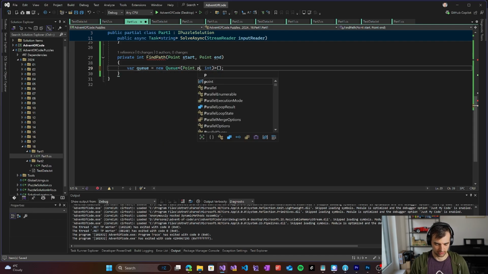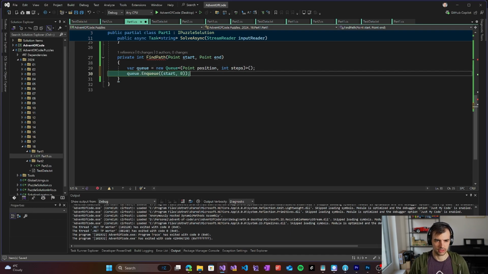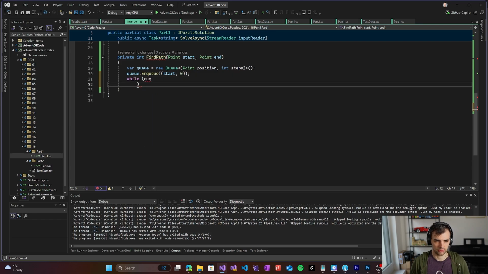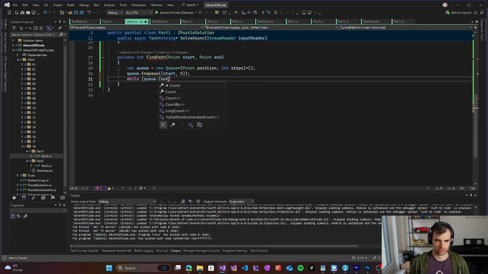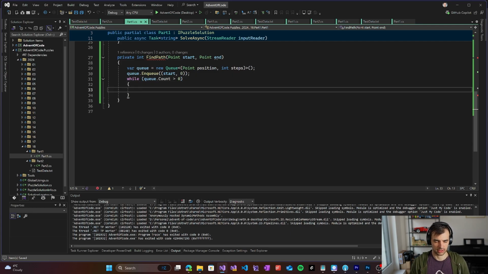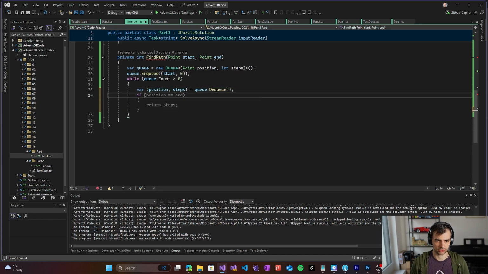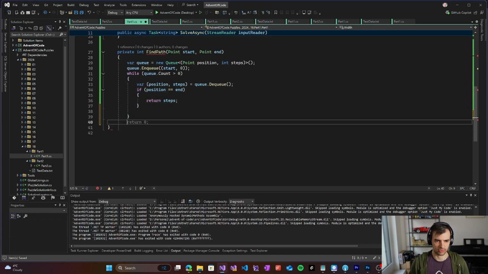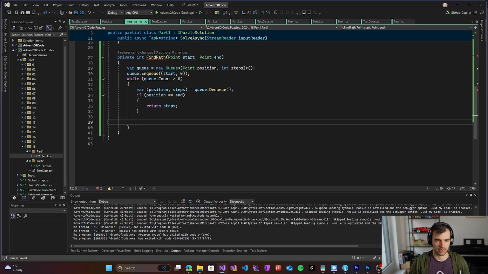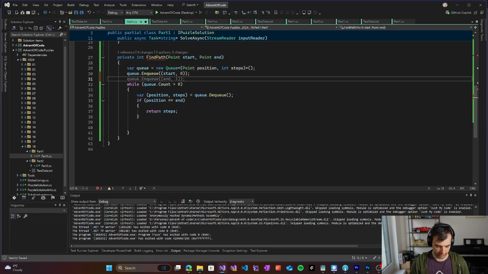So it's going to be position, steps, and we'll do enqueue start, and then while queue count is greater than 0, we'll get position, steps. If the position is equal to end, we just return the steps, but otherwise we will also track the visited ones. Hash set of point.